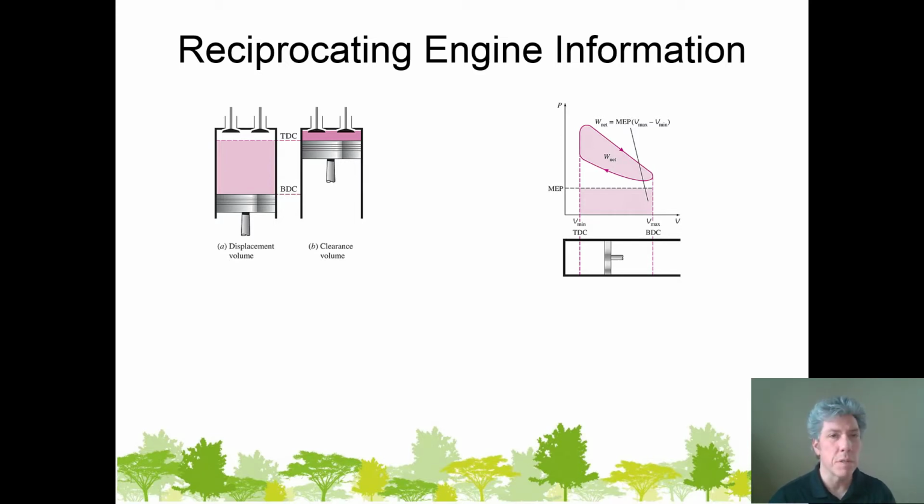Anyway, on the left-hand side in Figure A, you'll see the displacement volume shown there. The displacement volume, though, is different than the volume of the system, the air above the piston at bottom dead center. See, the piston only moves so far. It moves down so far, it moves up so far, and then goes back and forth between those two positions. So the volume of the chamber above the piston, when the piston is at the farthest length of its stroke down, is called the volume at bottom dead center. It's the maximum volume that the cylinder experiences.